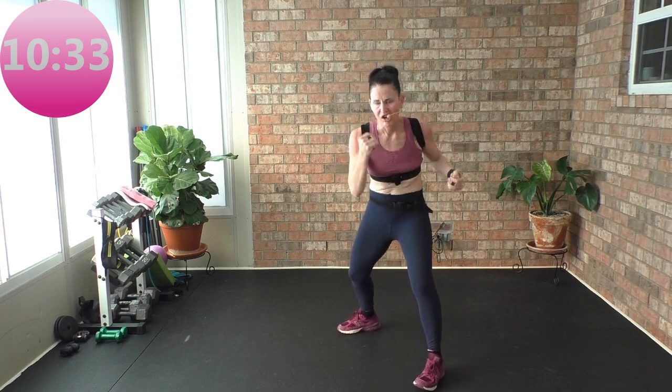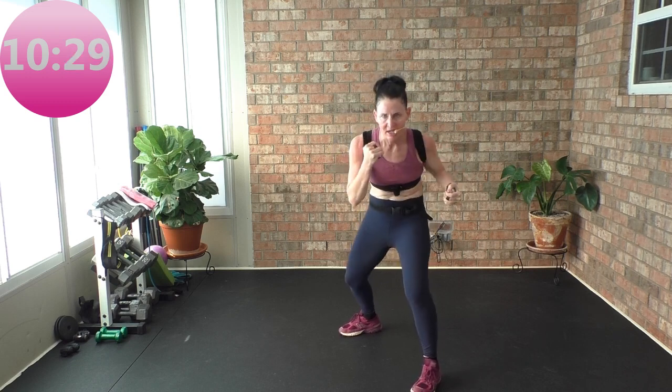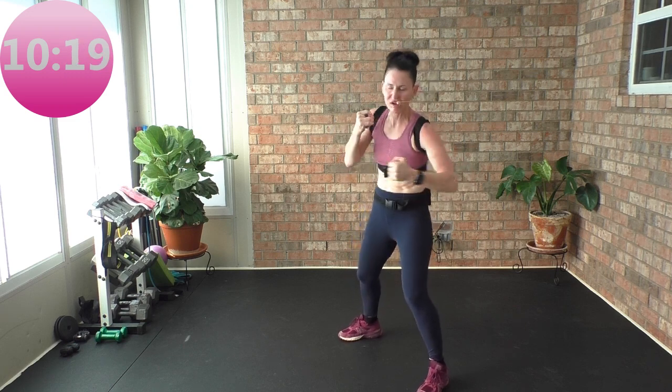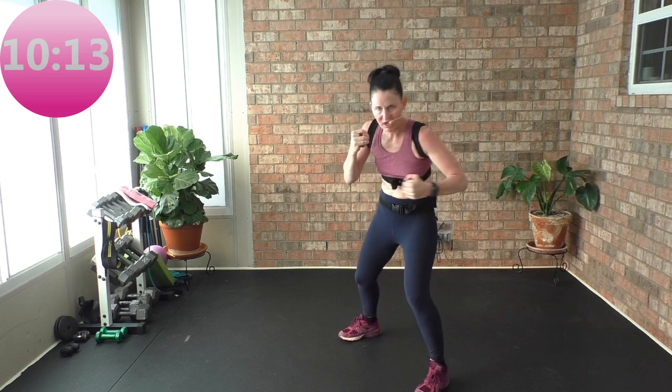Three hooks. One, two, one, two, three. Two rips in that rib cage, and then that nice hook. Rib cage, side of their face. Rib cage, side of their face. Rib cage. Shake that booty, shake it.